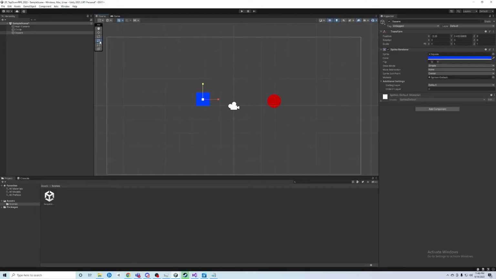And then the scale tool is R. So this will make the object bigger and smaller. If I drag from the middle, it scales up the entire object proportionally. But if I grab the Y handle here, that's going to scale it up on the Y. I'm just going to press Control Z. And then the X handle here will scale it up on the X axis there. Okay, so we have all those there.